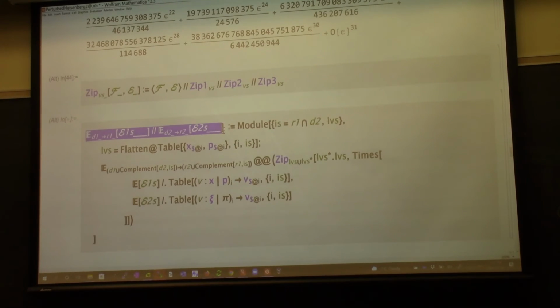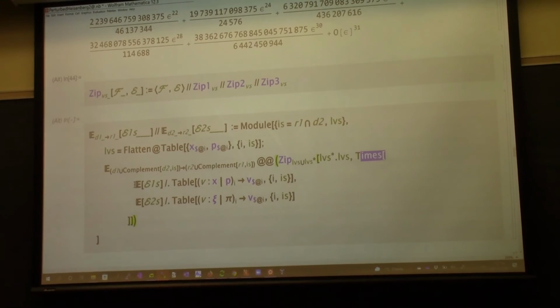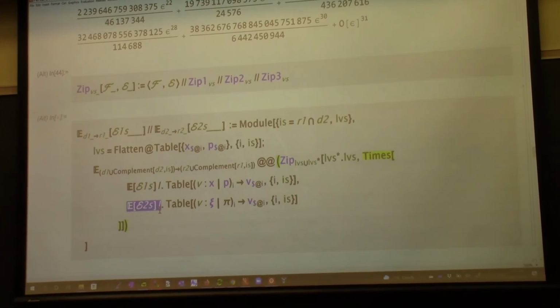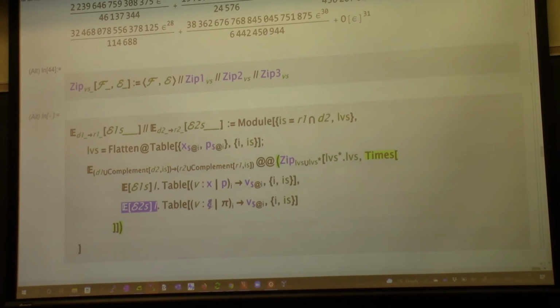compose 2 morphisms, then I multiply their payloads. So I multiply the generating functions. So I multiply times multiplies, and this is the one generating function, this is the other generating function, except I make the variables unique. Basically, I don't want to have interactions between, like we mentioned that. I want the b variables to be distinct from the a and the c variables.